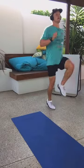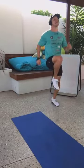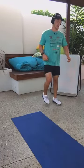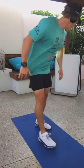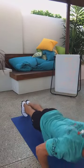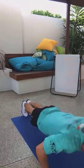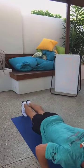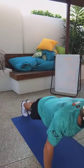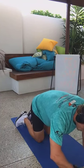Your legs are going to start to drop. Try and keep bringing them up. Right, down. Try those 20 push-ups. Straight to that plank. I'll start 5 seconds, just make it easy for my watch.